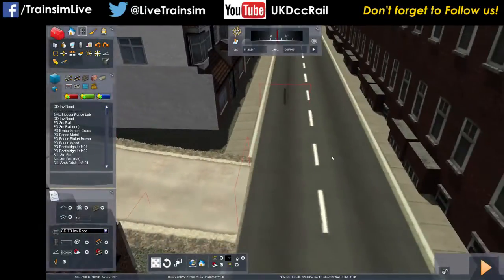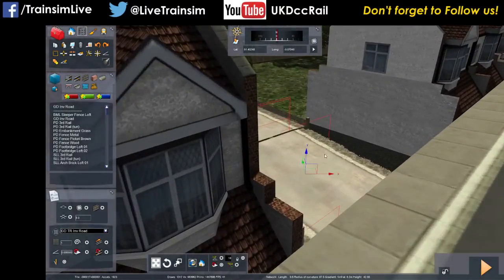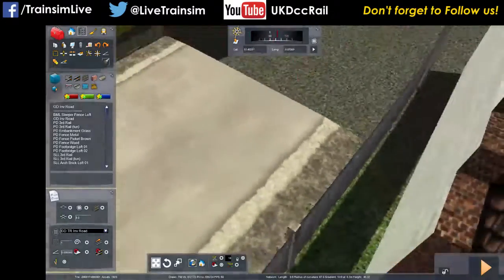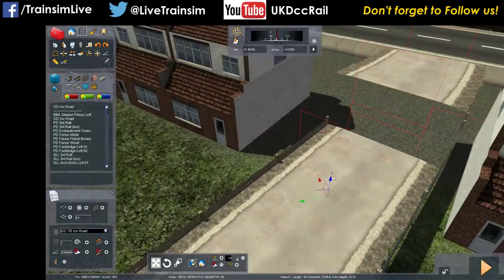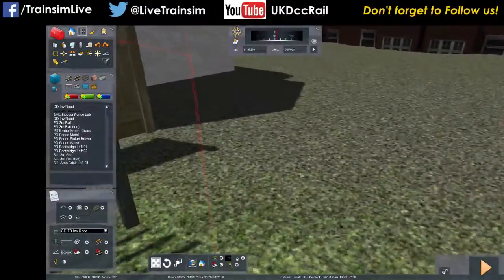What I'm also going to do is raise this bit of track up so that we can see more clearly. Raise that bit of road up. We can put it all back again in a minute, but let's get it out of our way so we can see what we're doing. Otherwise we're just going to sit here forever getting it wrong.